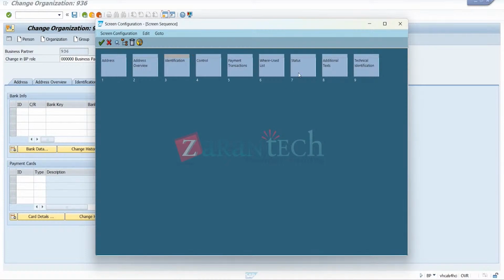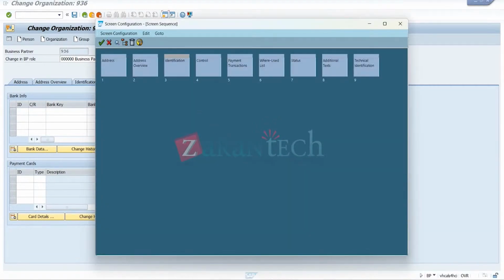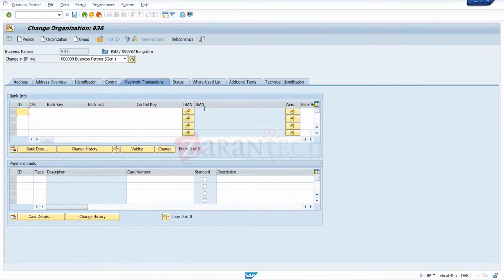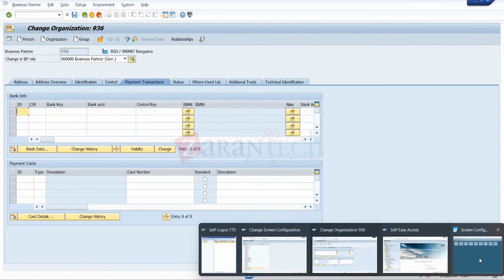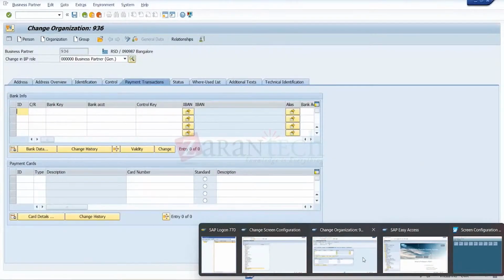Now the status or where used list is there. You can see that as of now in the supply customers data, after payment transactions, status is coming. Now in the layout, I change to status. So where used list is coming after status.